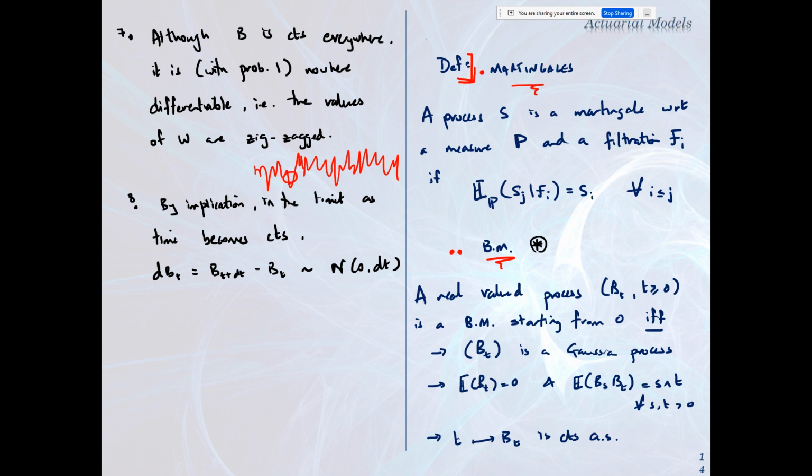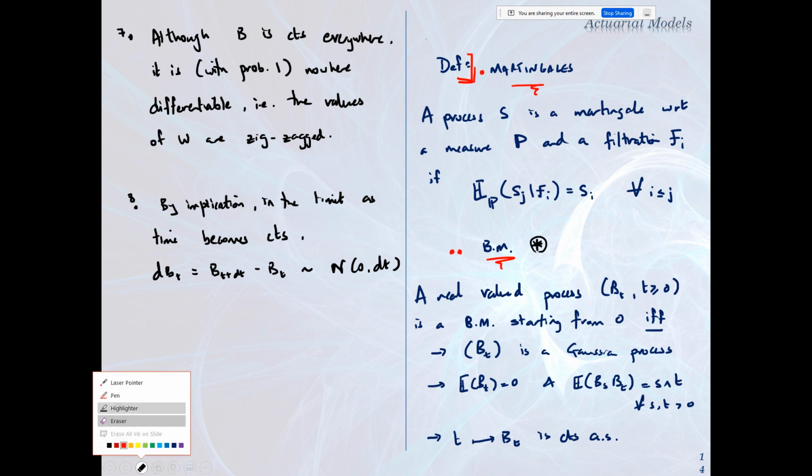the zoom and you zoom here, you magnify this part, what will you see? You will see another process like this. And then you zoom here, you will see another process like this. So what happens is that the process is always rough. There is no smooth evolution of the Brownian motion. That's why it is nowhere differentiable.